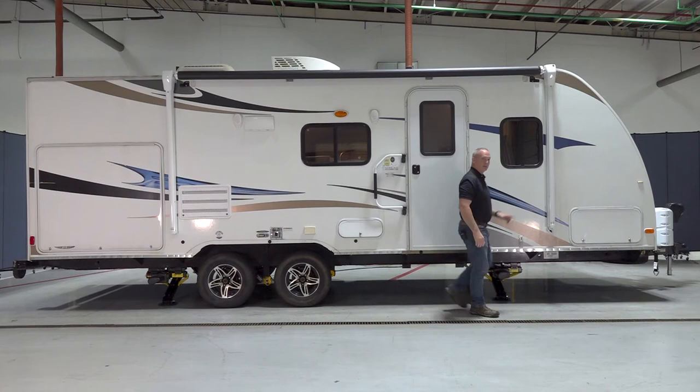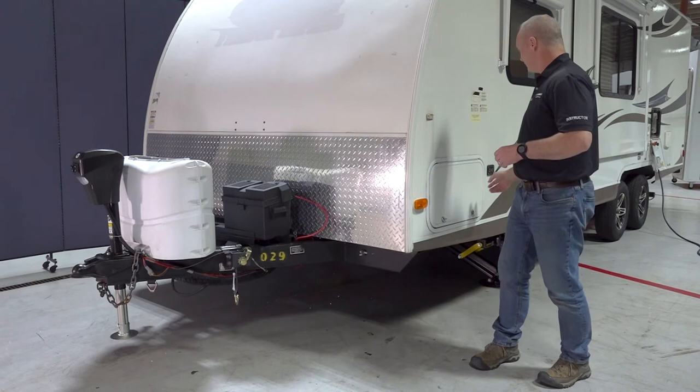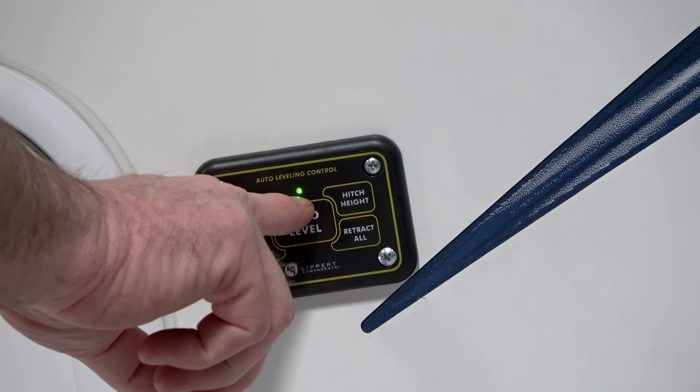Let's head over to the auto level control pad. Now, before you bring your tow vehicle back to the camper, let's go ahead and select hitch height. So you might have to turn it back on by hitting the up and down arrow until the green LED is back lit. Now select hitch height.